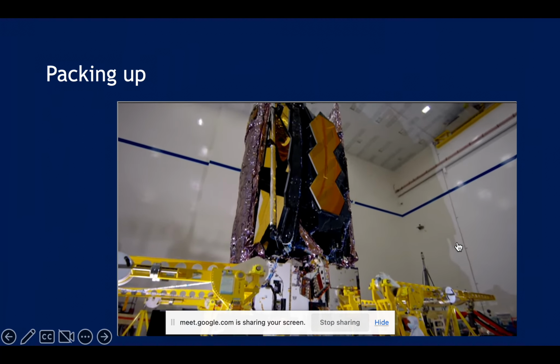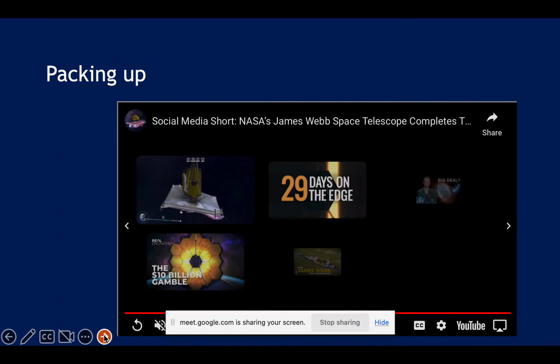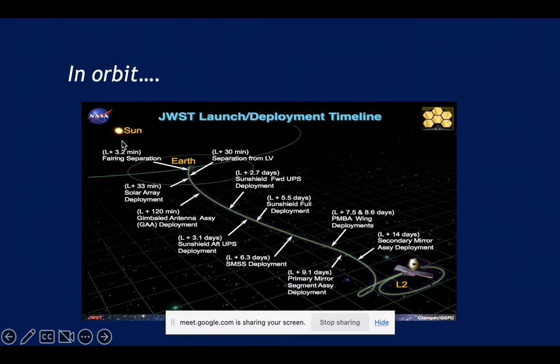Now, after the whole telescope was packed up, it was then sent off on a barge, right? This is the barge in which it was sent. It did a 16-day journey to Kourou in French Guiana, where the launch of the telescope took place. So once it was launched, it had to go to the L2 point, which is 1.5 million kilometers away. But immediately after launch, first of all, you had the solar panels to be deployed, the antennas to be deployed, the sun shield, and you had the telescope to open up, and that's when it reached the L2 point.